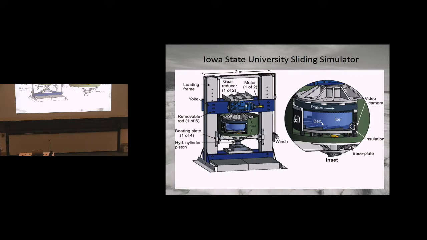12 years ago or so, I got an MRI grant funded to build this device, which sits in a walk-in freezer in my lab. It's about 3 meters high and about 2 meters wide. That is the loading frame. And the important part is in here. This is where we build up an ice ring, which is about 9/10 of a meter in outside diameter, 50 centimeters in inside diameter, and about 1/4 of a meter tall.